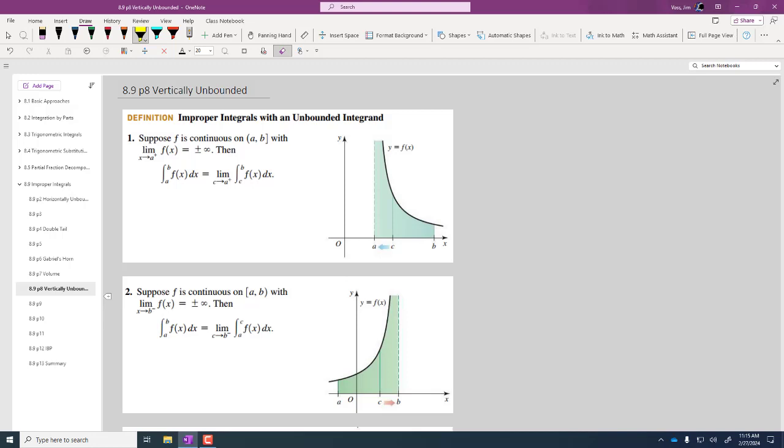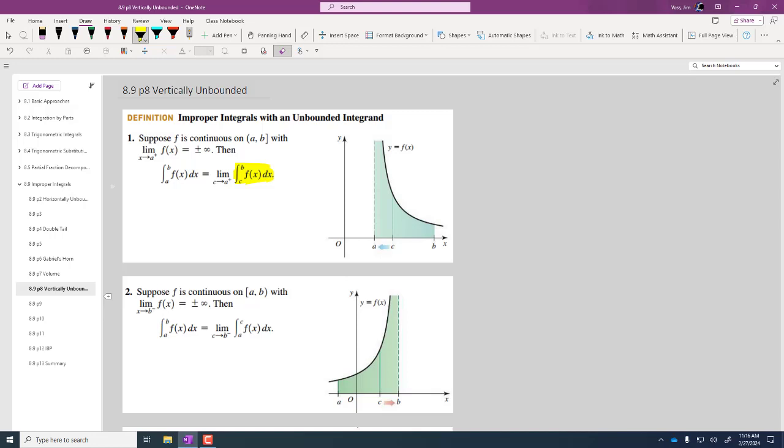One of the things that's brushed over a lot in Calc 1 is that you just sort of mindlessly look at that and integrate, plug in the C, plug in the D. But there was a subtlety in Calc 1 with the fundamental theorem that said this turns into the antiderivative evaluated at these endpoints only if this function is continuous on that entire interval. This function is not continuous on that entire interval. There's an asymptote at A. So this function is undefined at that value A right there.